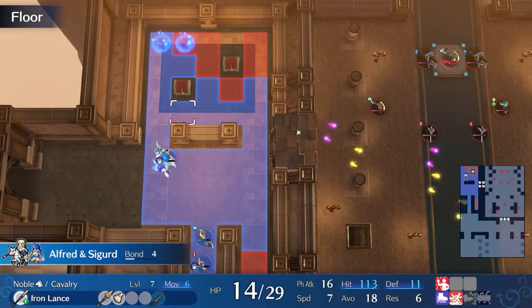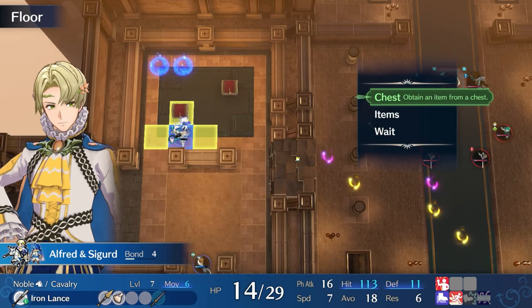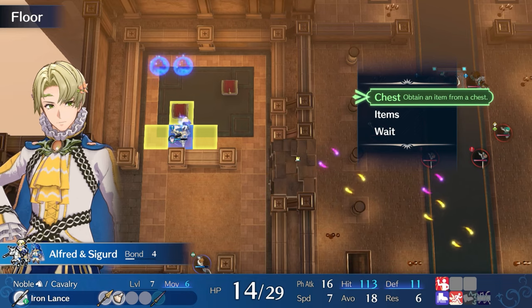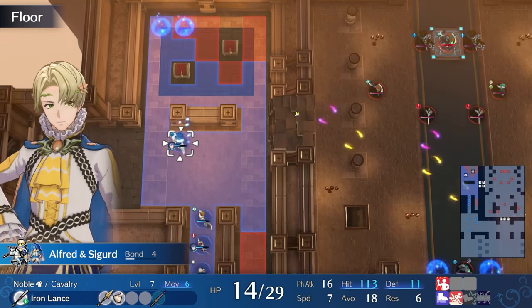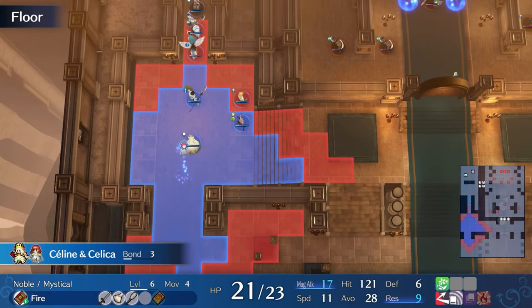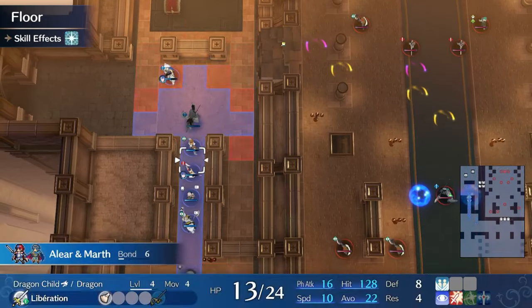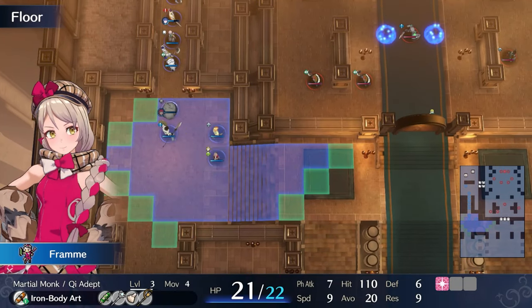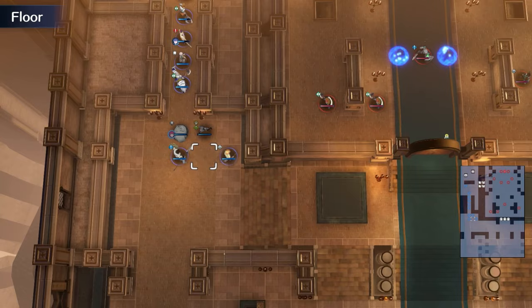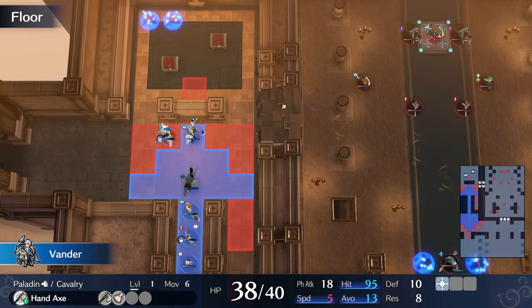Like, if I come to here... Oh! I don't need keys. I can just open it. Oh, cool. Well, fantastic, then. Never mind. That's a change from previous Fire Emblem games. So we'll get you charging up. You come to here. We're just going to basically send everyone going up this way.